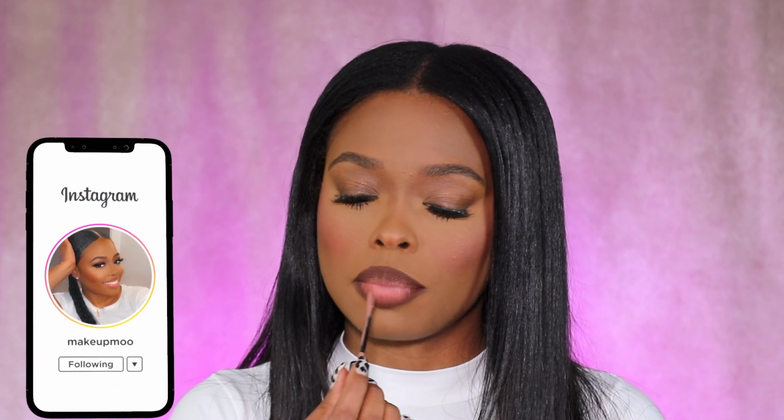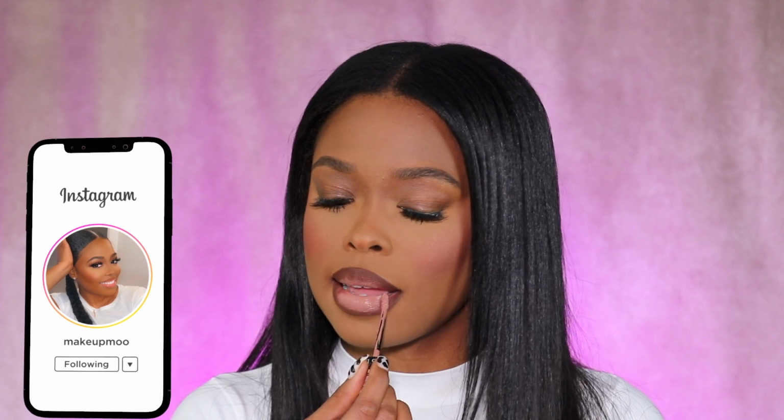Okay, got the lip on. I love the lip liner just even by itself, but I'm gonna go in with my Sephora cream lip stain, and this is the number 120, but the color is called Mystic Cloud. It's like the perfect nude for my brown girls. Okay, and I'm just gonna put that right in the center. Look how pretty that is. It's like a natural lip color. I love it. All right, now you can leave her like this, but I'm gonna give y'all the full cocktail, okay?